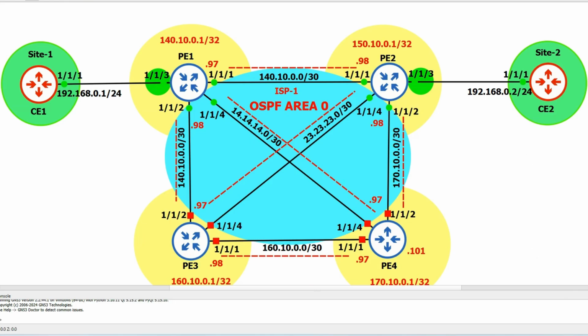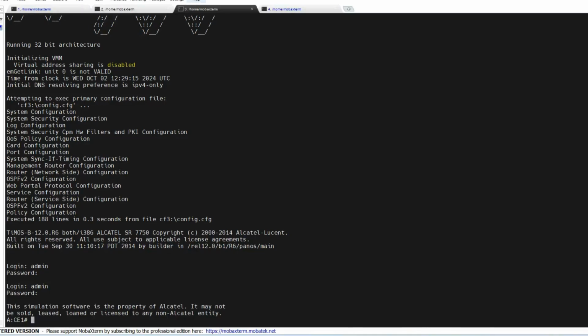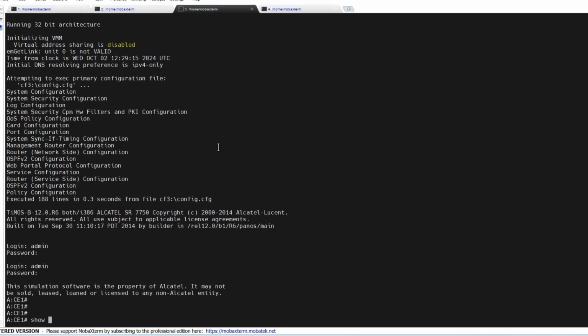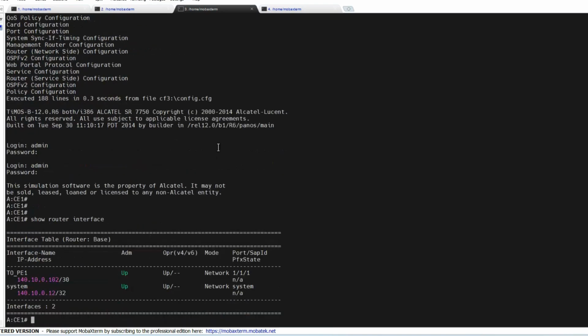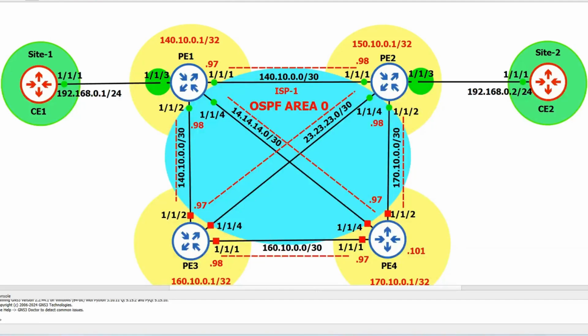So that's the aim of this. Let's proceed with the configuration on the CLI. We go to CE1 rather. Let's check what we have here. Show router interface, because if you remember, we were using this in our previous examples as well. So there you go. We need to remove some of this configuration. Now, on the diagram, what we have connecting to the ISP network is port 111 on both sides. So we need to prepare those ports and configure them in the right mode.